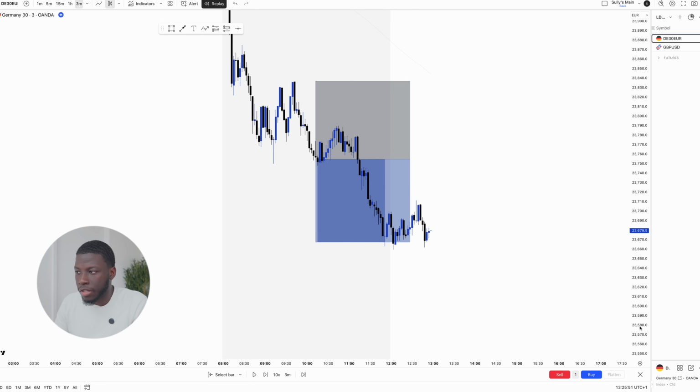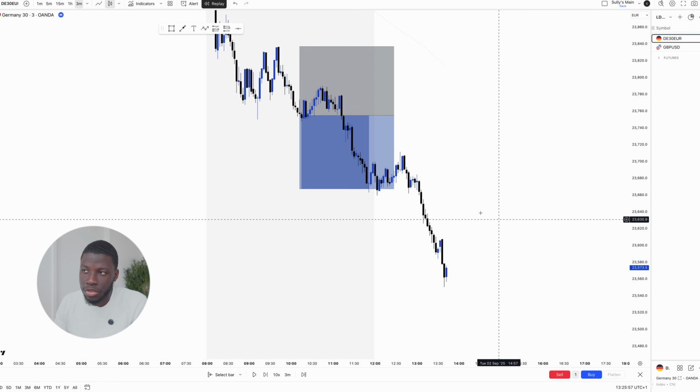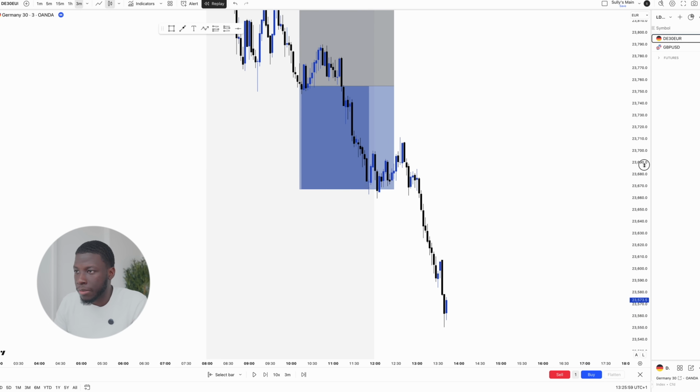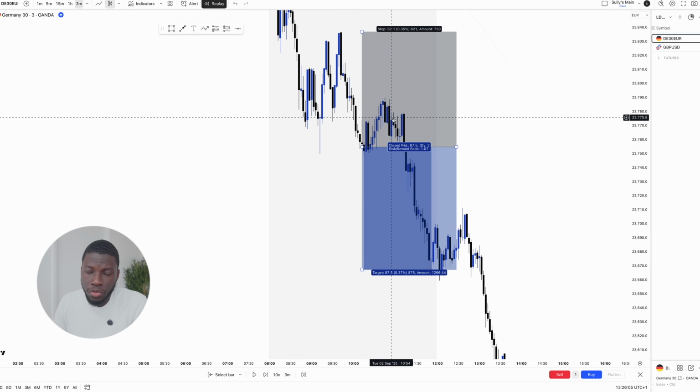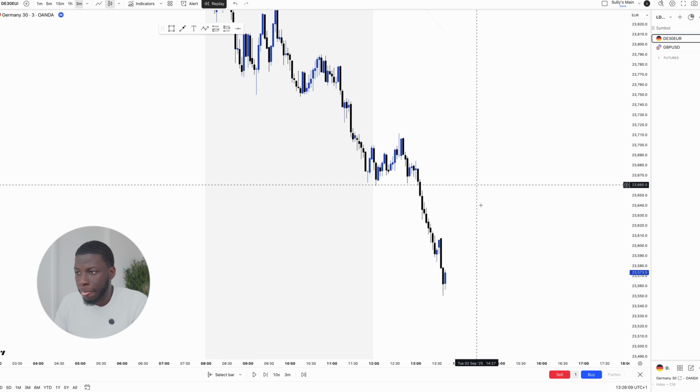Price loves to fill this gap. And if it doesn't do it now, it will do it at some point down the line. But price has to go there eventually. And you can see this continues to melt. Right? And there's no gaps to be filled. And based on this trade I would take, there was no gaps to be filled, and that's about it. So if you want to play it safe in that case, right, these are things that you can do.